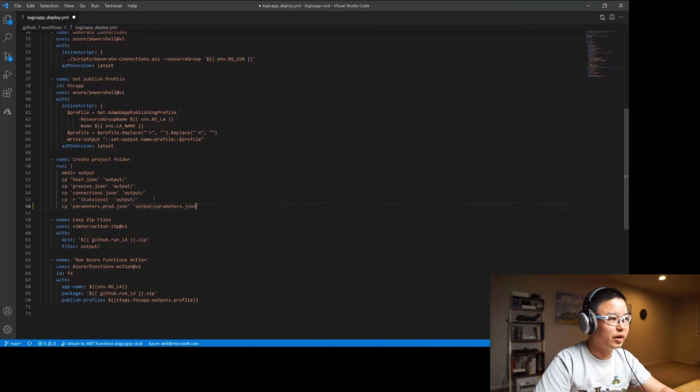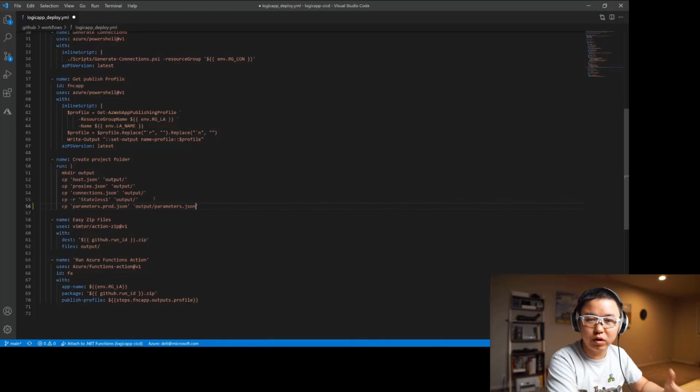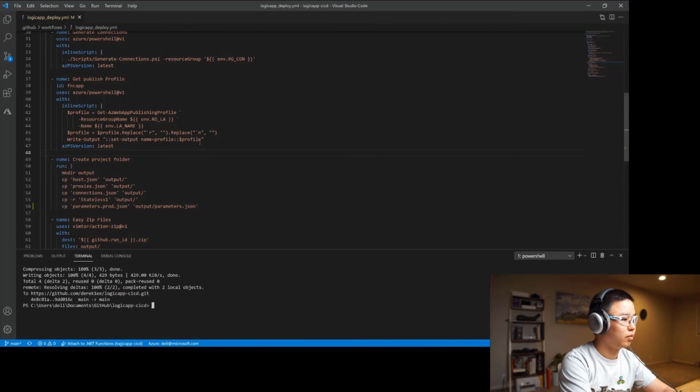What we're doing here is copying the parameters.prod.json file into the output folder, but we are also renaming it to parameters.json, which is what the runtime will be looking for. So this way, when we deploy the workflow using GitHub Actions, it will ignore the parameters.json file that's in the GitHub repository, which is only used for local testing purposes, and rather grab the prod version, which will have the correct value. So let's commit the change, push that to GitHub, and see it working.